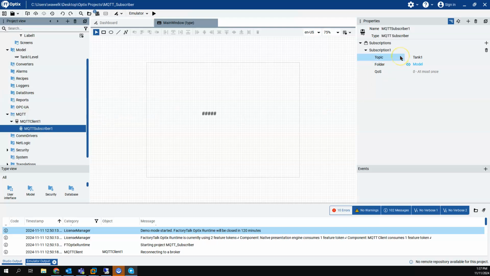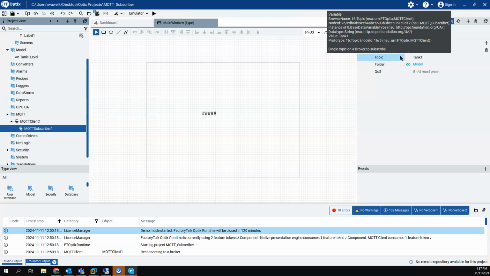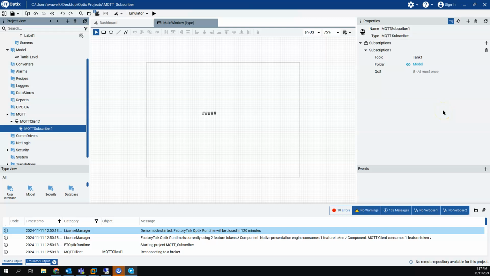And this is the new part that we haven't seen yet. I need to set up a few properties for this subscriber. One, I need to tell it what topic I am subscribing to. When I created my publisher, I chose the topic name to be Tank1. So I'm going to subscribe to that same topic name, Tank1.